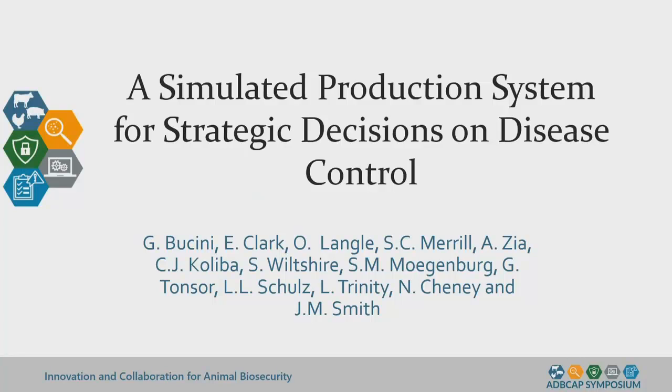And to do that, we have these computer simulation models that the next round of folks are going to talk about. Our speakers for this block will be Eric Clark and Ollin, whom you've heard from, and the new face you'll see, although she's asked a few great questions, is Gabriela Bucini. Gabriela is a postdoc in our lab and at the University of Vermont in the plant and soil science program. She is also an ecologist and is incredibly deft at communicating these ideas, so much better than I. So I'll bring up Gabriela to give you the presentation on our strategic level modeling.